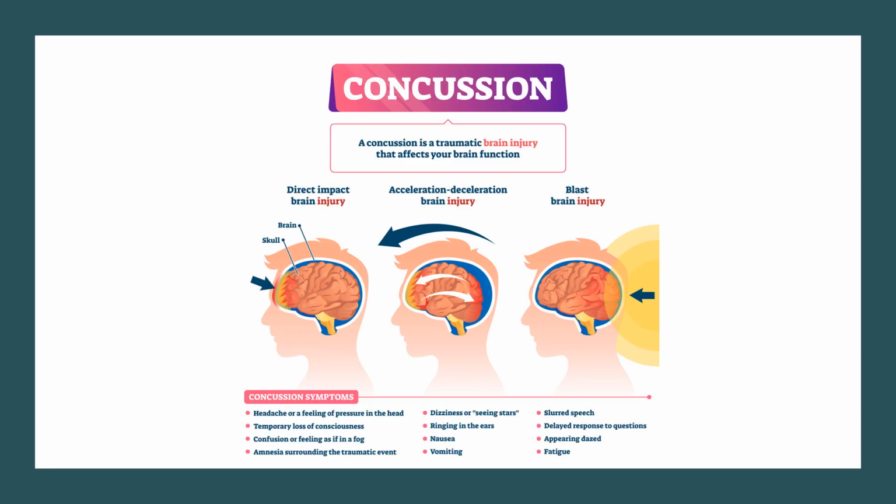A concussion is a traumatic brain injury that temporarily affects brain function. Symptoms of a concussion are listed down here, so make note of it. These symptoms could be delayed by 1 or 2 days after the accident, and it's not unusual for these symptoms to last at least 2 weeks in adults.